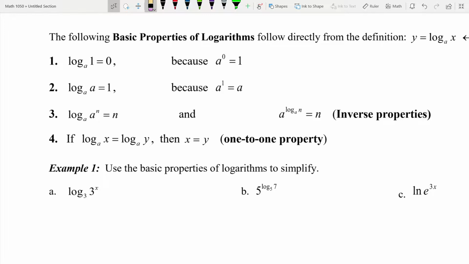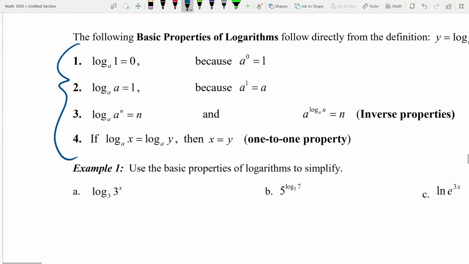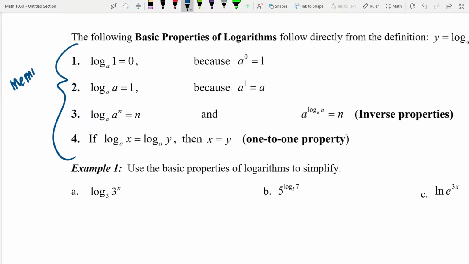All right here, what I want you to do is write the word memorize out here, okay? So there are some more rules that you have to know. You guys, and I'm telling you, I know I've said this 15 times, I'm going to say it 100 more times. With logs and exponentials, if you know the rules, it's easy. You start getting confused when you don't know the rules, okay?